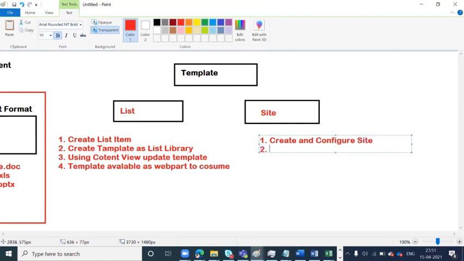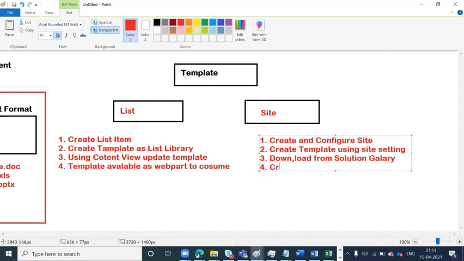Once the site is configured, then we create the template using site settings. And once the template is created, we download the template from the solution gallery, and then we upload the template.